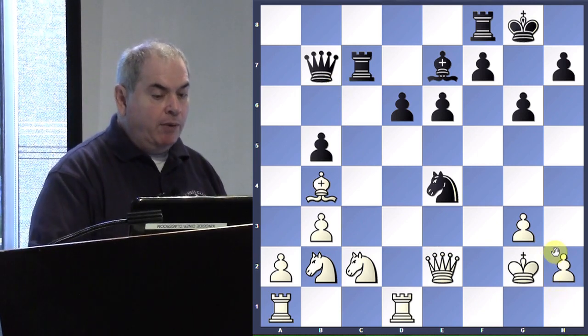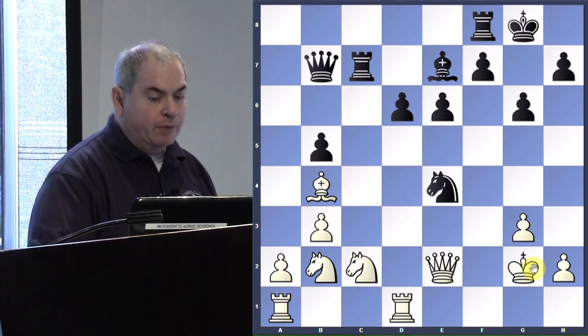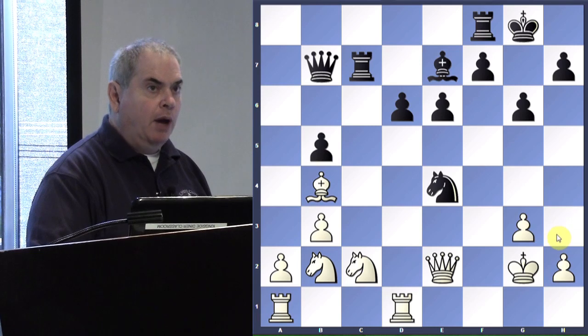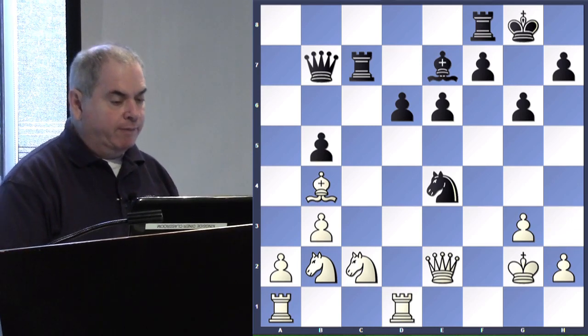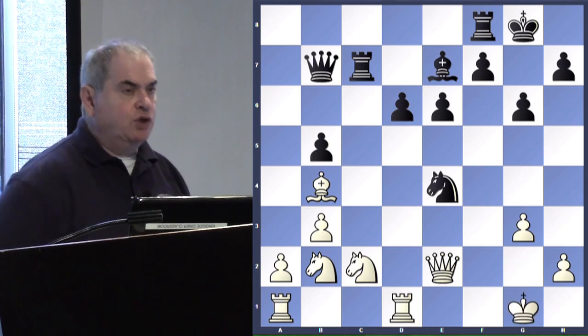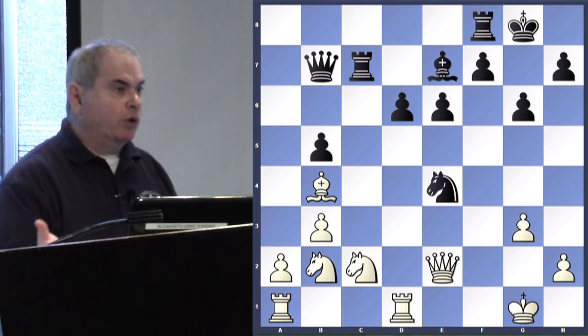So the king is really, really unhappy on g2. So he's got to do something about it. Of course, king to here, knight check, and the king is going to go on a trip. I think one-way ticket, right? It's going to be very unlikely it's going to save itself. So he tried to play the move king g1. Okay. So, of course, I saw thus far.